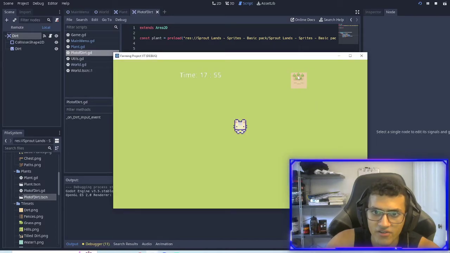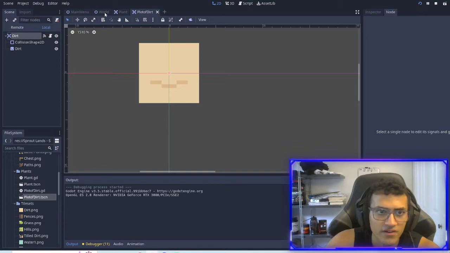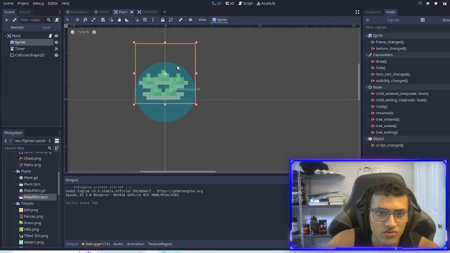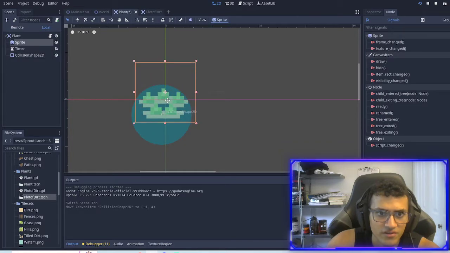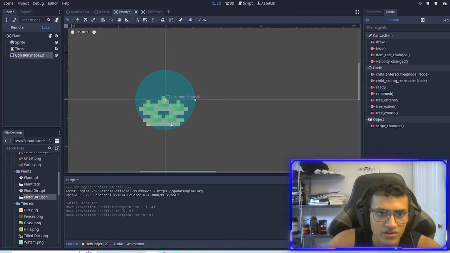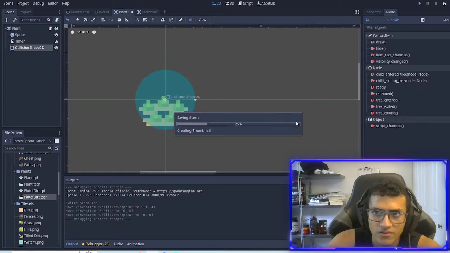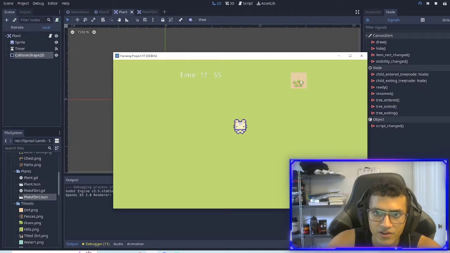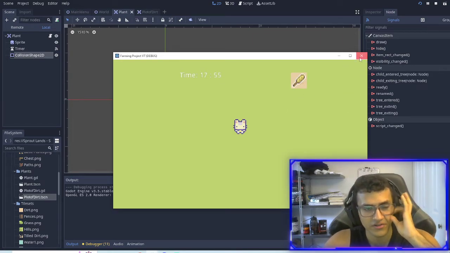Yeah, so it'll always add it on top there. I don't want that. I'm going to go to our sprite here, and I'm actually going to lower it a little bit by doing it like that. So now it'll add it a little lower, and you can kind of play around with it and decide where to put it. But for now, it works.